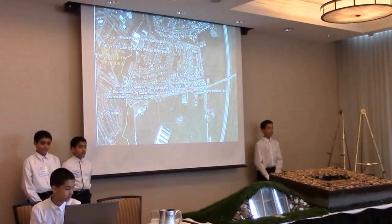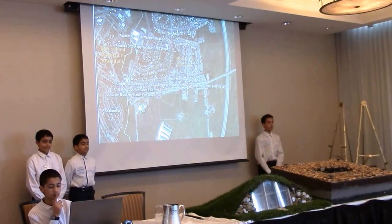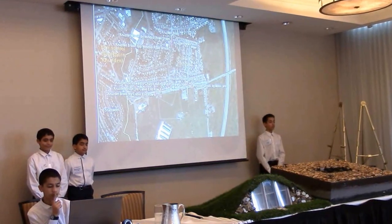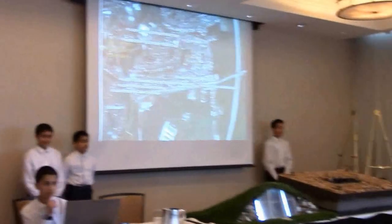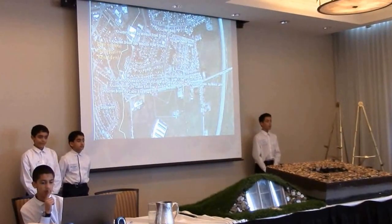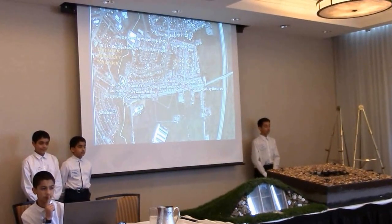Blackburn is a multi-ethnic town with people of all faiths and backgrounds. Through our school, we hope to bring together all these people and eradicate the problem of segregated communities that Blackburn has long suffered with. We want to create a school that will develop a generation of forward-thinking people — people that will transform Blackburn into a new, modern, multicultural and integrated community. We want our school to be a centre for community cohesion.